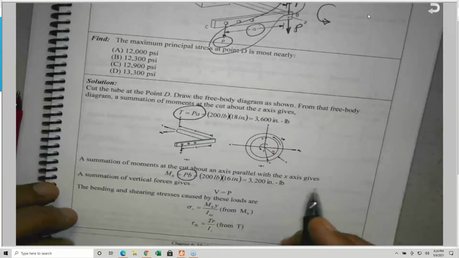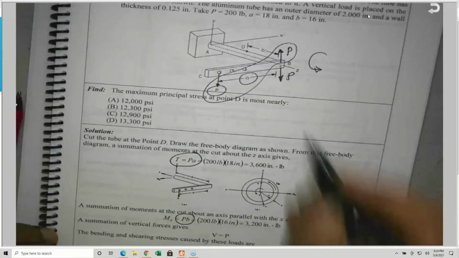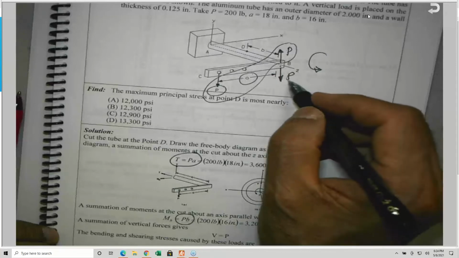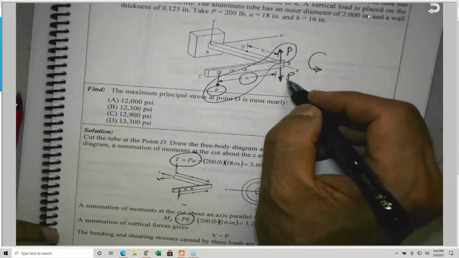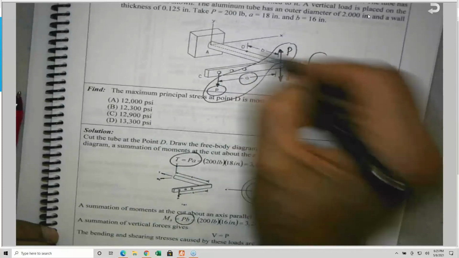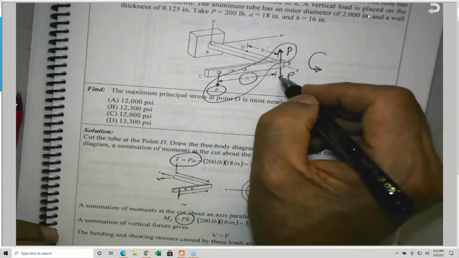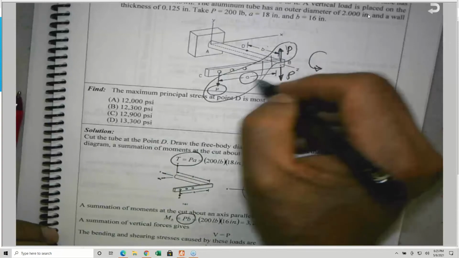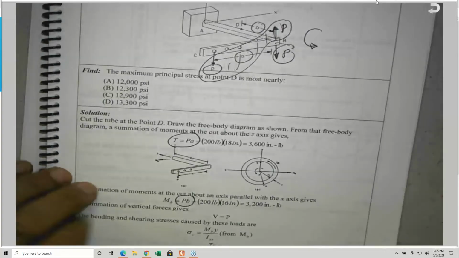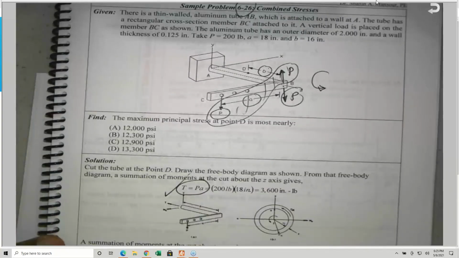And the bending moment in this case, so this is the torque. The bending moment is equal to this force P times whatever distance he's asking about, the point D. So this is the force, so these are gone. So P times the distance, which is the bending moment. So it's a very interesting problem. Look at it. I have torque and I have bending moment.